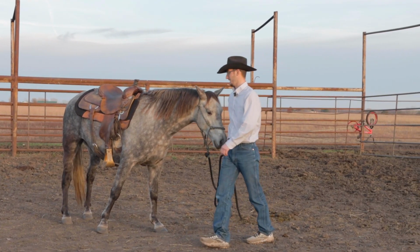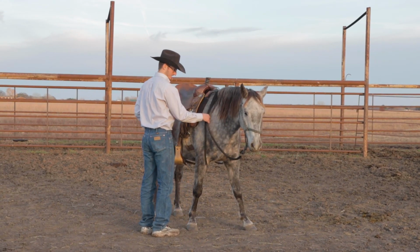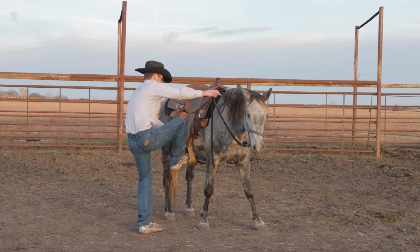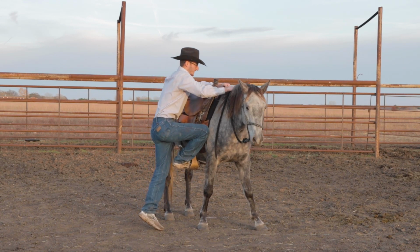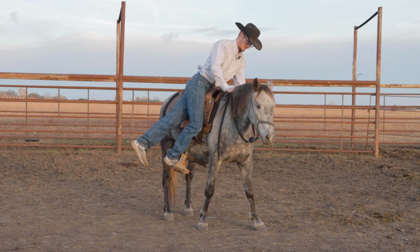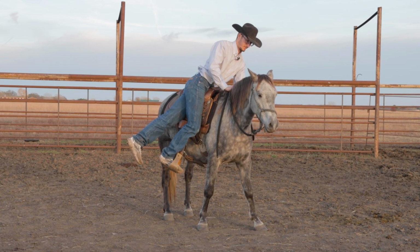I'm gonna do it on the other side. I like all my horses to be able to be mounted from both sides. Not because you have to do that, but it's just like there's more broke. Obviously, she's done this before on both sides.